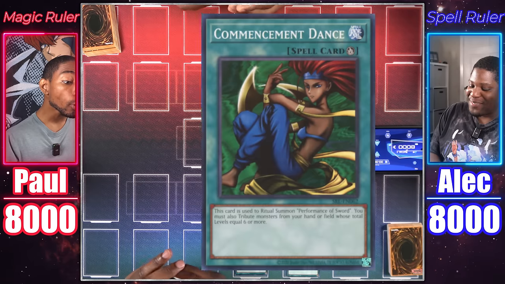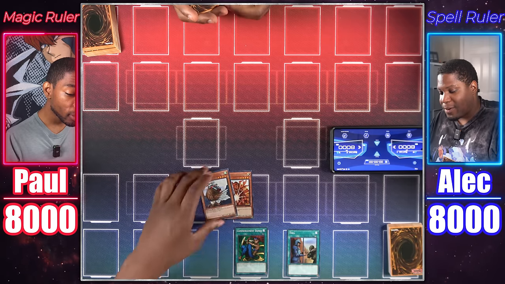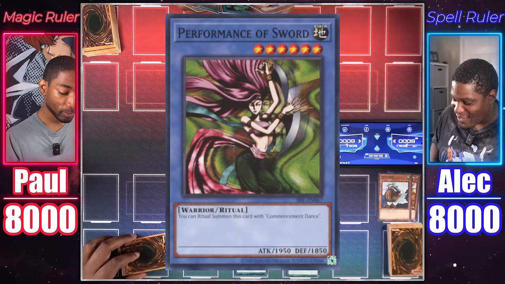Jewel. Activate Commencement. Are you kidding? Yeah, nope, not even a little bit. You actually had both? Sonic Bird and my Send You. Oh wow. To summon Performance of Sword. And I'll end my turn.